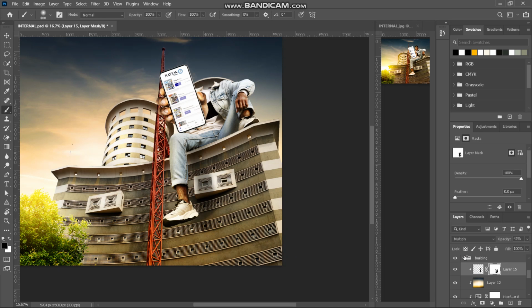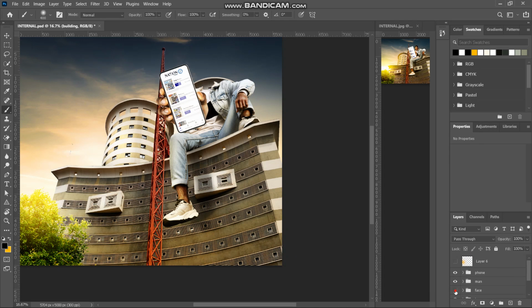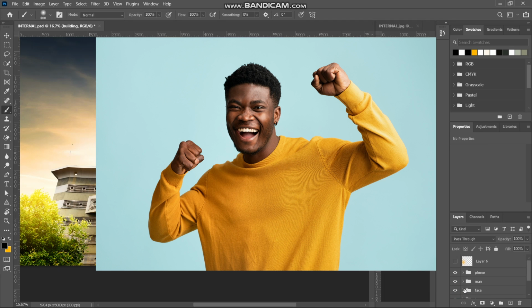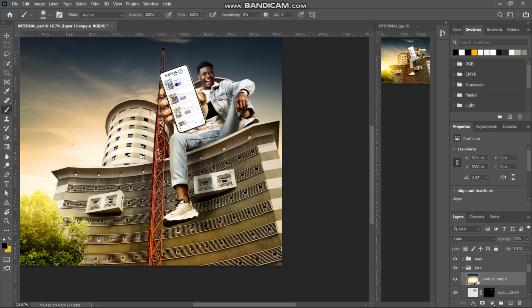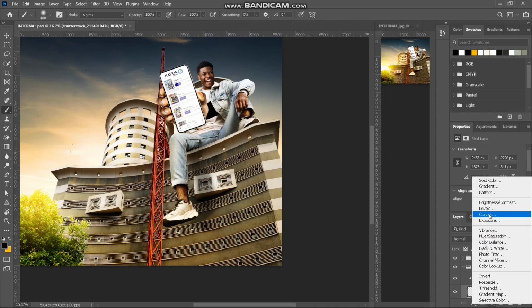Okay, so I'll just go ahead and add the face layer, which is already cropped out, and repeat the previous step. So I'll alt click on any sky copy layer, then drag on top of the guy's face and clip it to the face. I'll play around with the opacity, so maybe around, I think, 4%. Yeah.